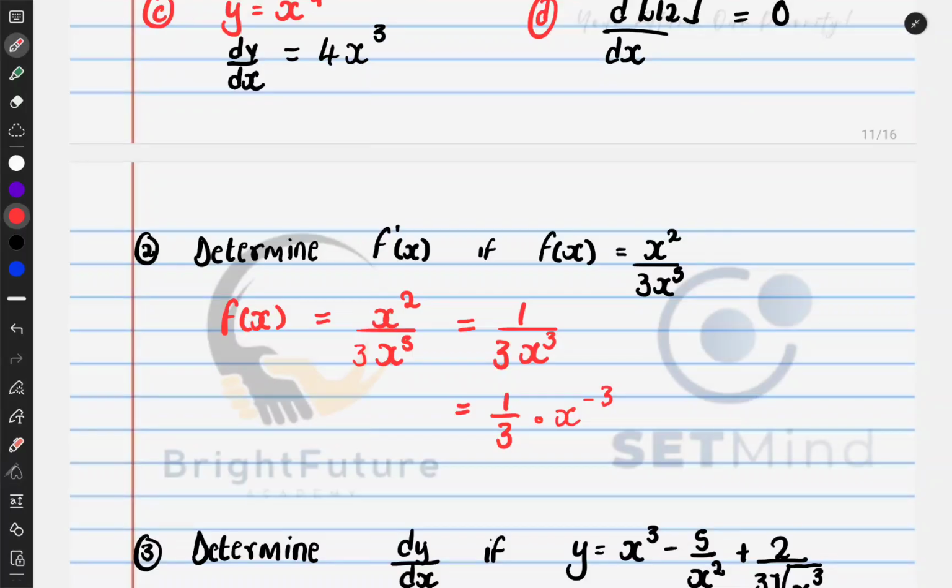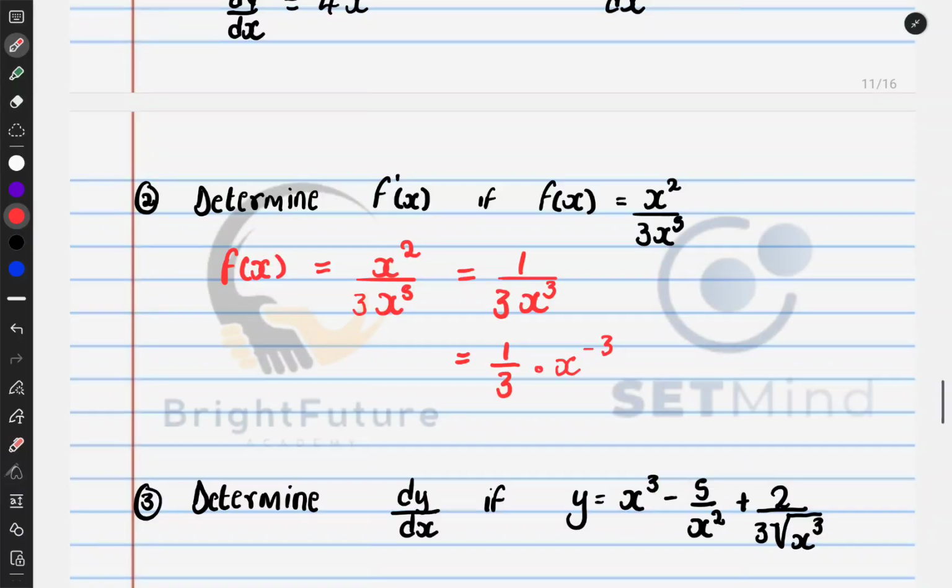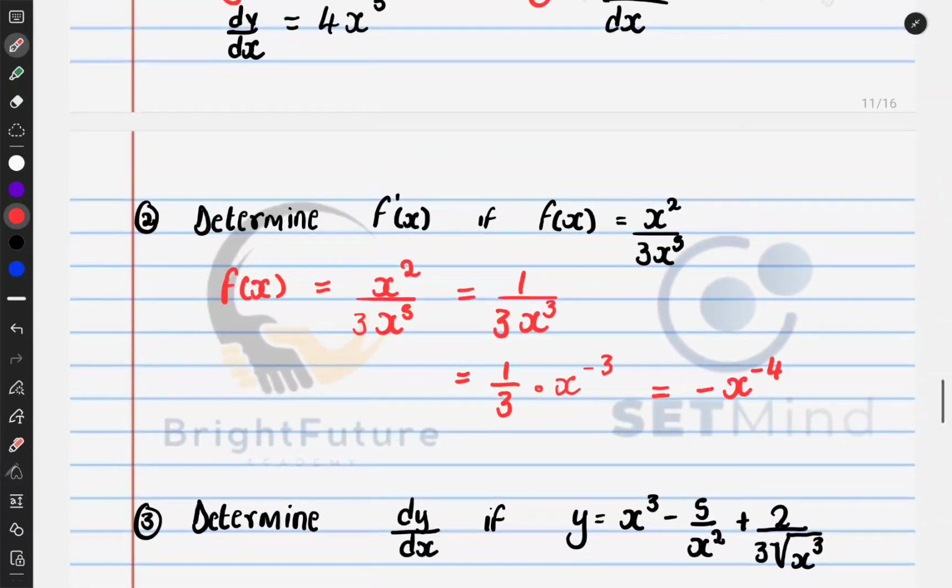Okay, and then once we are here, we can now differentiate. We can differentiate this using the power rule: take the exponent and multiply the expression. We're gonna have negative 3 over 3, which would be negative 1. This is gonna be negative x, and then minus 3 minus 1 will be minus 4, so negative x to the power of negative 4. That will be the derivative for this function. Basically, once you are here, you are done differentiating that.